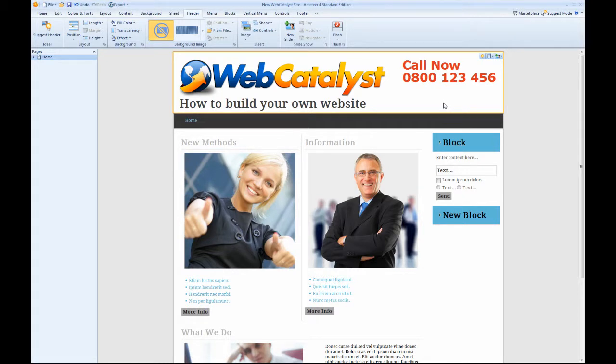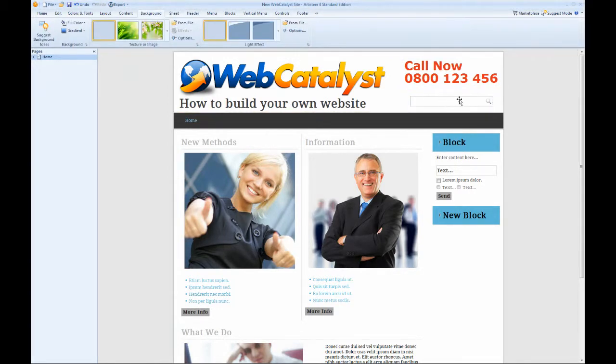So the final thing I want to do is fill this space, and I'd quite like to use the site search feature there. So on my header tab again, I've got controls, and I've got this search feature. So this is the WordPress built-in search feature. There we go. So I just click and move this over here. Oh, it's messed up my slogan, so I'm going to have to realign this again. There we go, put that there.